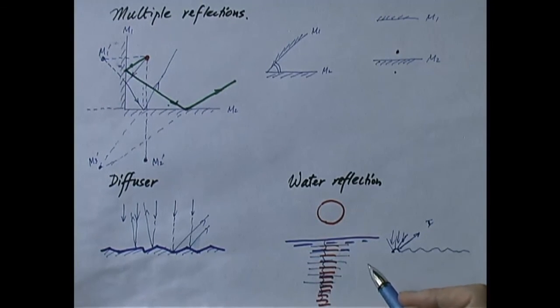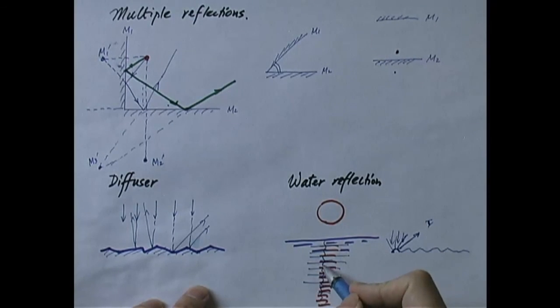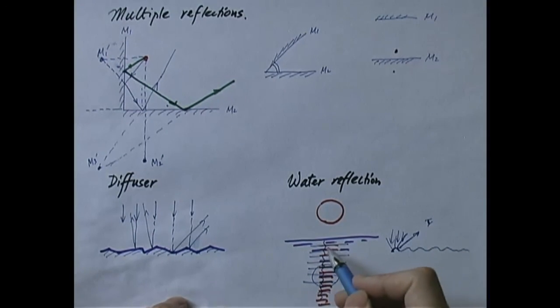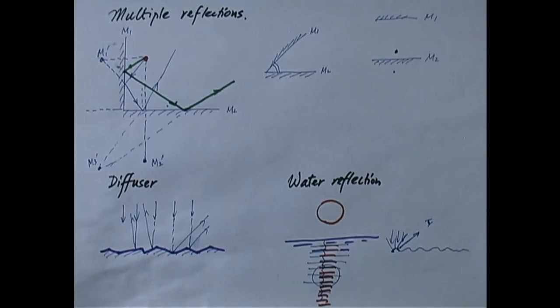If the water surface is really, really calm, such as a small pond or small lake with very little wind, then it is actually possible to form a really nice isolated image of the sun or the moon. But in the case of the ocean, it's not quite possible because there's always enough wave on the surface of the ocean. So you're going to see this so-called tapering effect. So you see, a lot of the everyday phenomena will start to make sense if you look at the physical principle behind it.